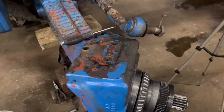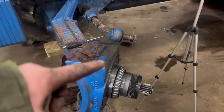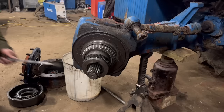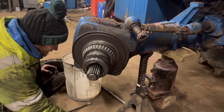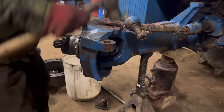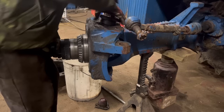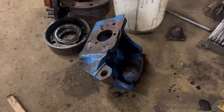Right, so I've got a track rod end out, got them bolts out of them, top and bottom. I'm just debating how heavy it looks, whether I should strap around it and lift it off, or whether I can lift it off by hand. That's off, it wasn't actually that heavy.